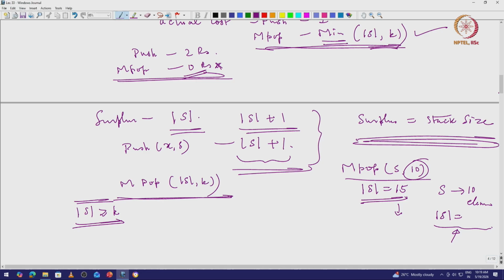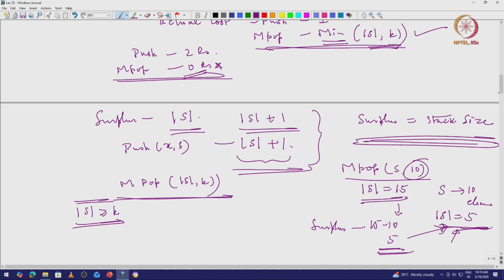You have 15 rupees with you. For the labor you have taken 10 rupees away. So 15 minus 10, the surplus will be 5. Again from S you have removed 10 elements, so cardinality of S is 5. Now you can see that the surplus is 5, and cardinality of S is also 5.